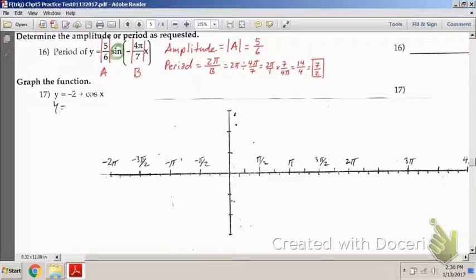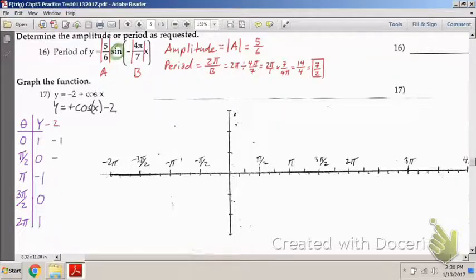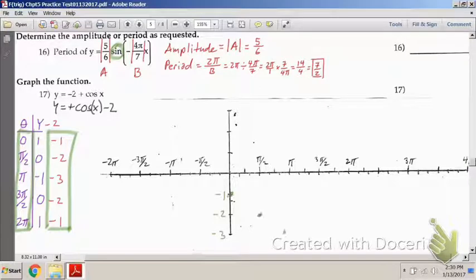What about this guy? This guy is actually super easy. That -2, it's not in parentheses. So that means you apply it to your y values instead of your x values. So that's a vertical shift. And so I'm just merely going to subtract 2 from all of my y values. So that's just one downward translation. So that becomes a pretty easy problem there. And again, it's a curve. It's not an upside down V.